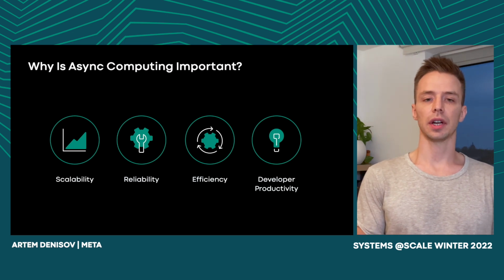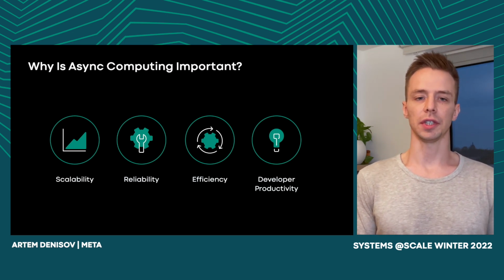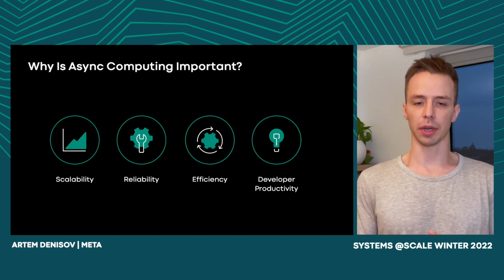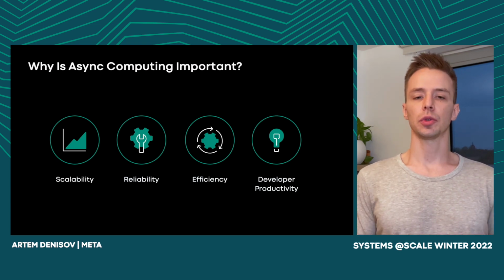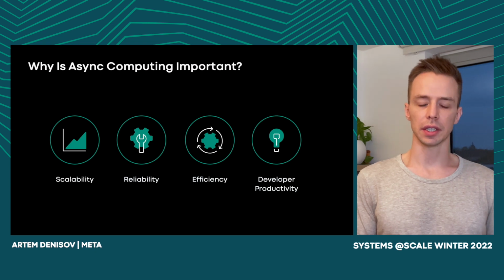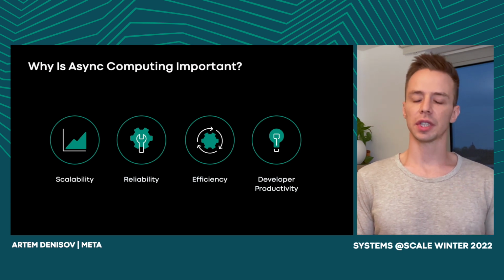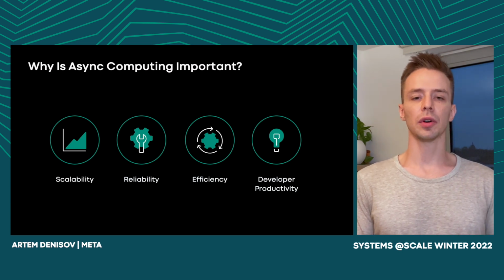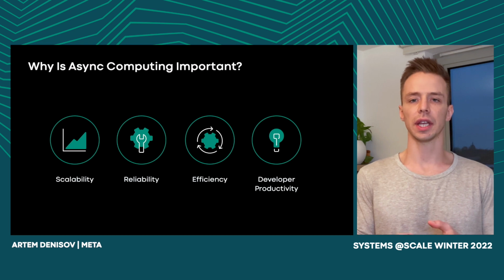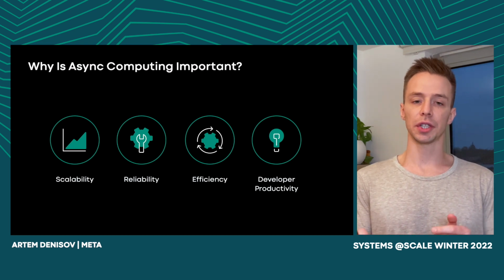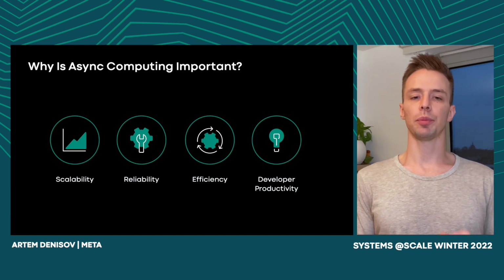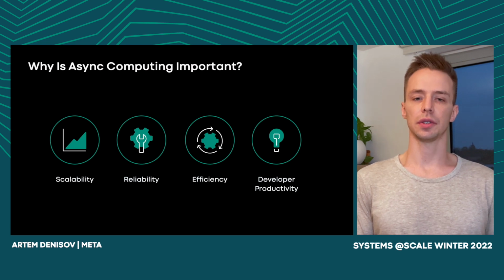The second two are efficiency and developer productivity. Again, the fact that workloads are buffered and executed in the background gives us a way to apply different efficiency techniques to get some wins from this situation. Good examples of them could be some window type of aggregation, batching, or even just the fact that we can delay certain workloads by arbitrary time and save some peak capacity that our service is consuming.